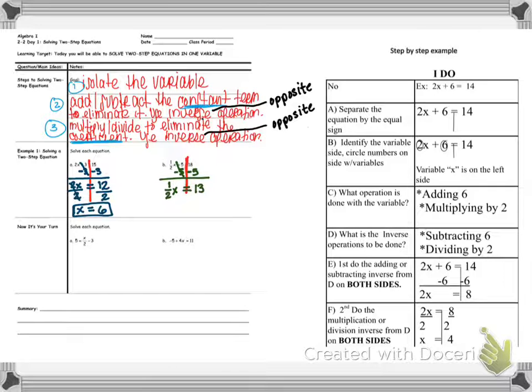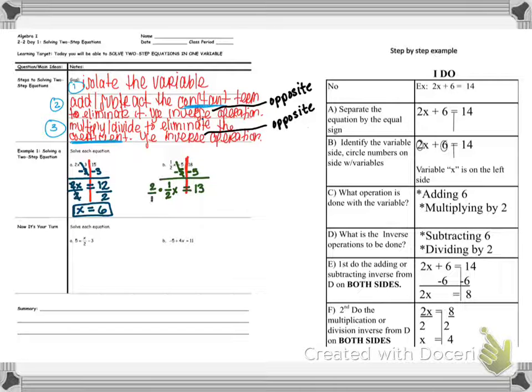13. Okay. Now I have 1/2 x equals 13. That is saying 1/2 times x equals 13. So in this case, instead of multiplying by 1/2, I need to divide by 1/2. But remember, when we divide with fractions, it is the keep, change, flip, okay? So that means that your fraction rules say that when you're dividing by a fraction, you are multiplying by the reciprocal.